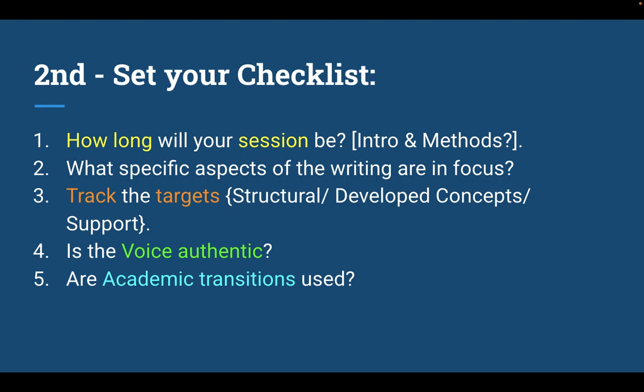And are the academic transitions being used? So that's our semicolons, our proper list sentences, and our academic sentences. Is there a strong spicing? So I would say 2 to 3 of these academic structures should be present in each main body paragraph. And key, are the answers being provided? Is the writer on task, essentially? Are they answering the question?